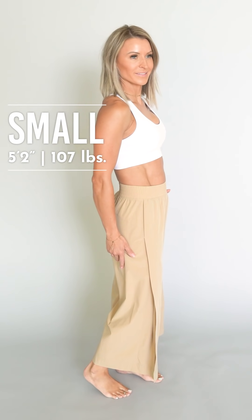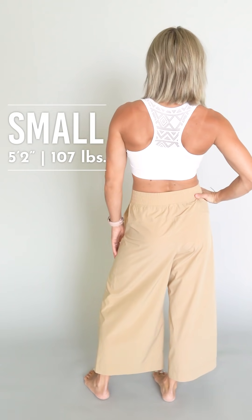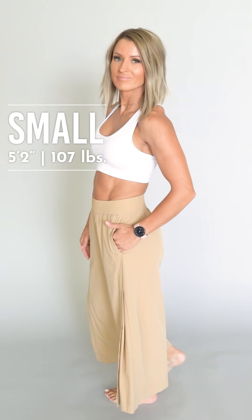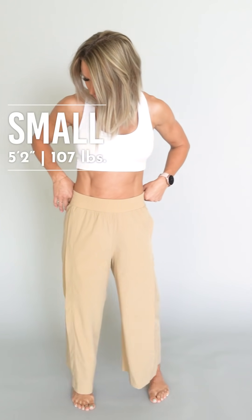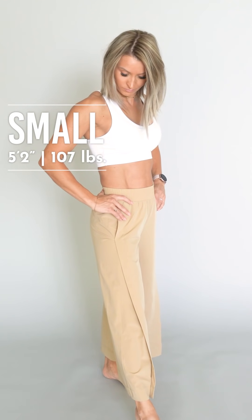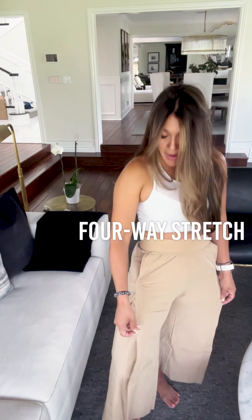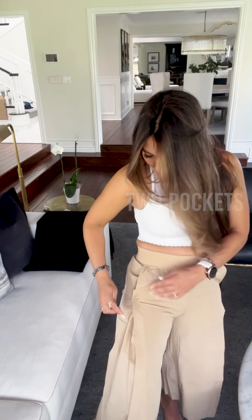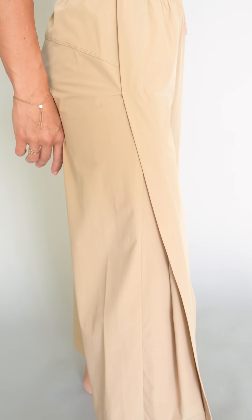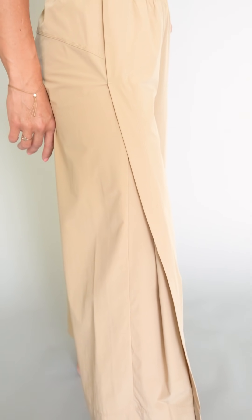This is what it looks like — curvy — and the length I think is perfect. These pants, like the name says, you can wear them to work, but you can also wear them to run errands or even to yoga. They're so flowy and they have so much room. They have this pleat on the legs so it just opens up. So much room, so breathable, stretchy, soft, lightweight — all of the good things. They have two big pockets, very nice pockets. The pleat is attached with a stitch where the two pleats connect from the back and the front.